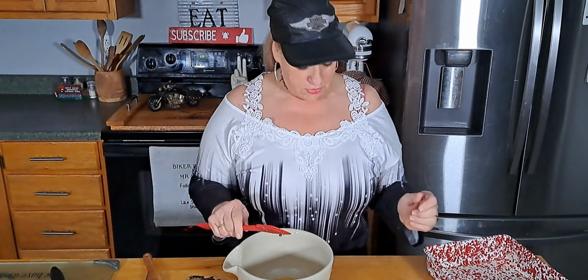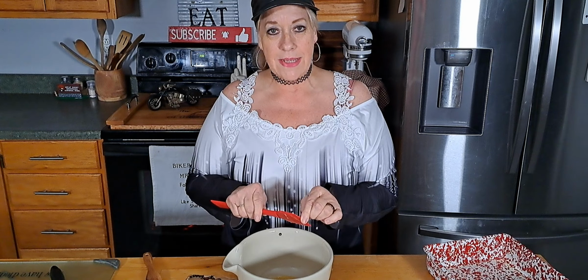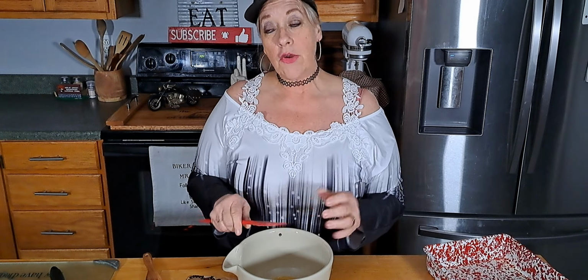And this is another shirt that Mr. Smith got me. Look at him. He's got pretty good taste. He can go biker or he can go dressy.